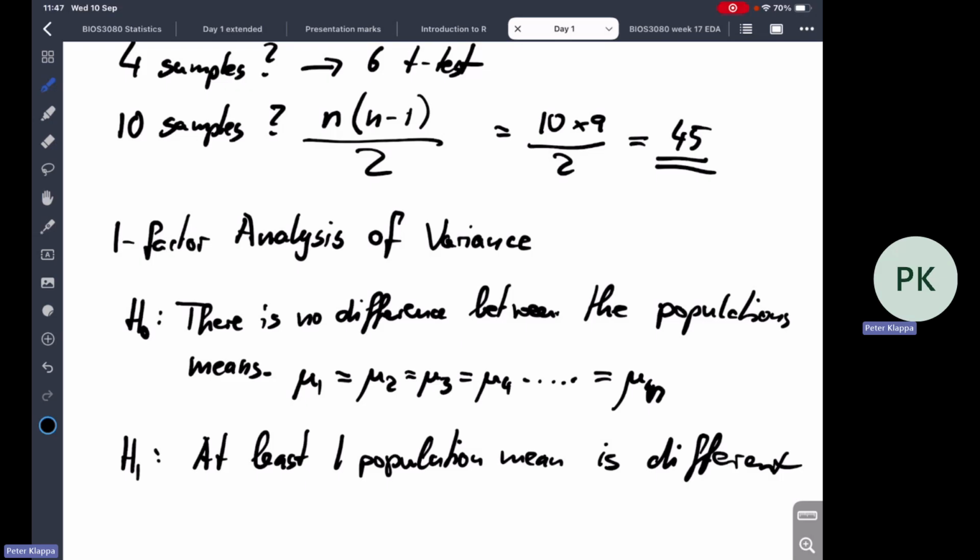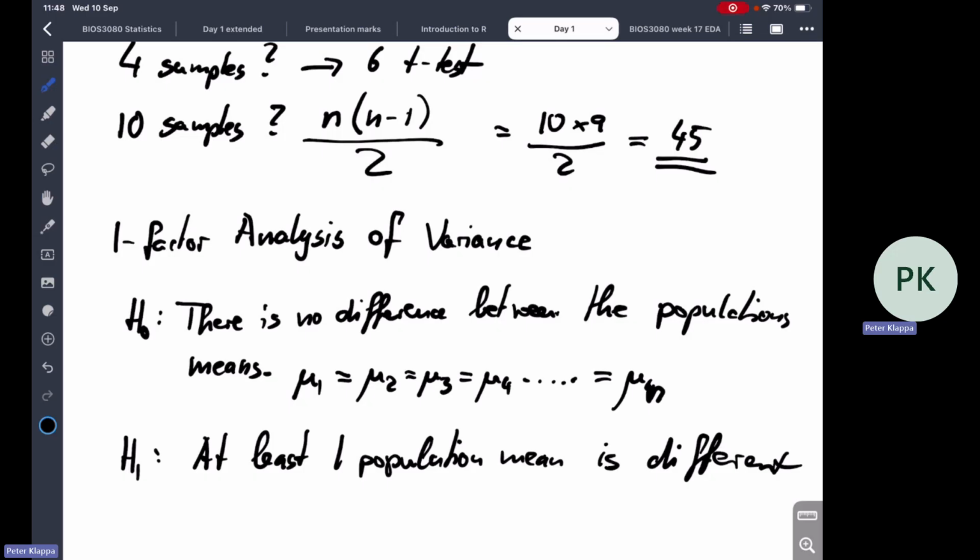At least one of them. Could be 2, could be 3, could be 4. Yeah? That they are different. So we are basically testing with this method, are they all the same? Because if they are all the same, then I don't have to do this family-wise testing, because I know they are all the same. Job done. I can still go to the pub.